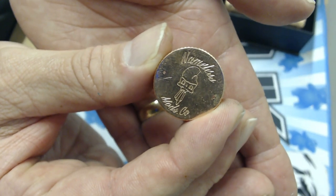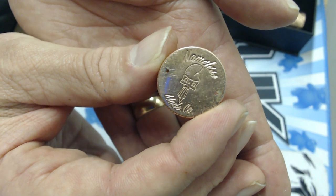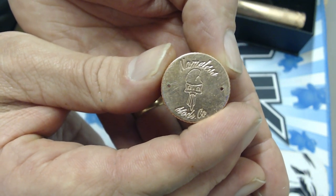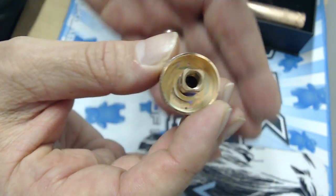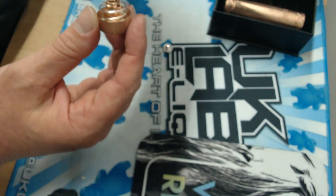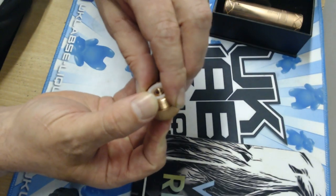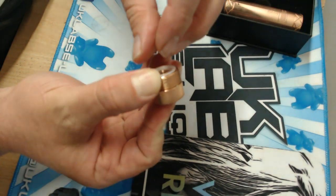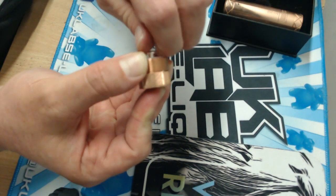Get that to focus again. There we are. Obviously you can see mine's a tad scratched, which I'll mention in my final thoughts. But a lovely design button, very easy to maintain, and works exceptionally well. Pop that back together. Very straightforward button housing.